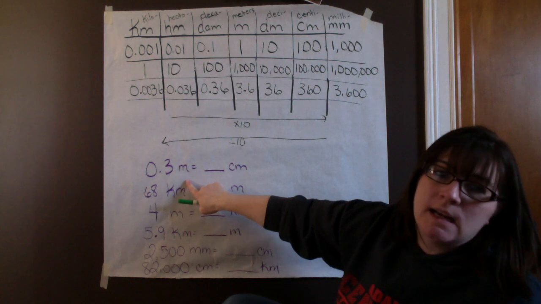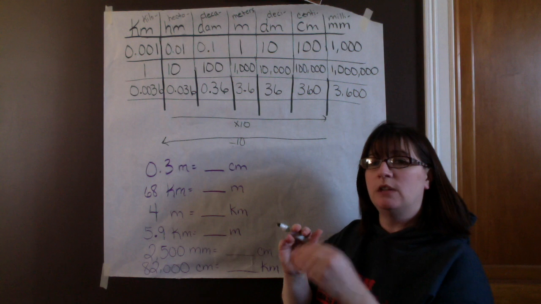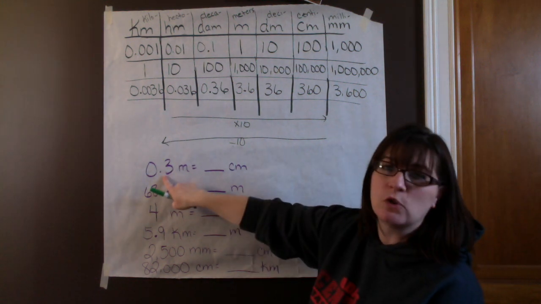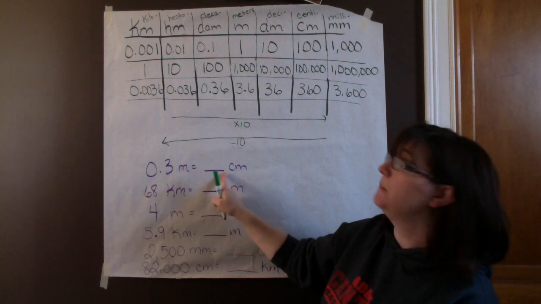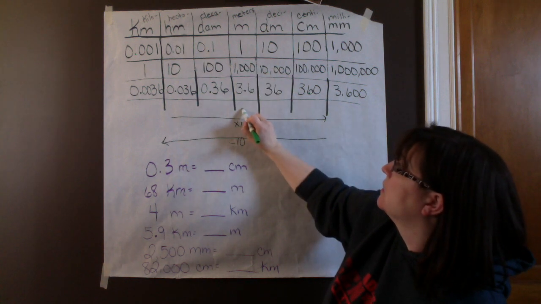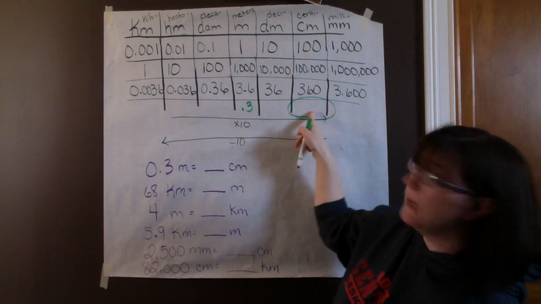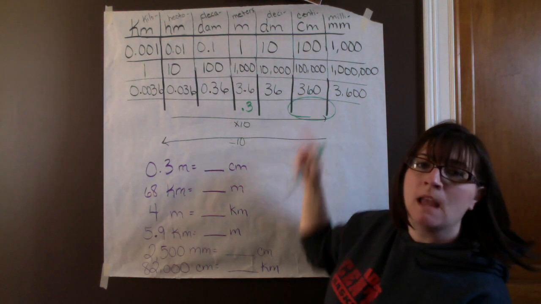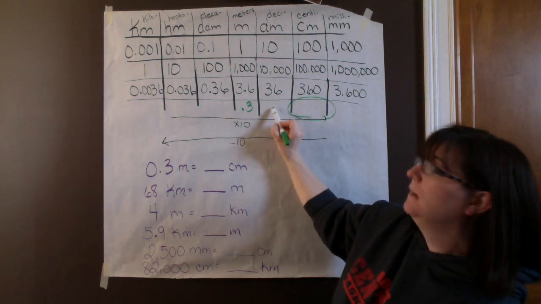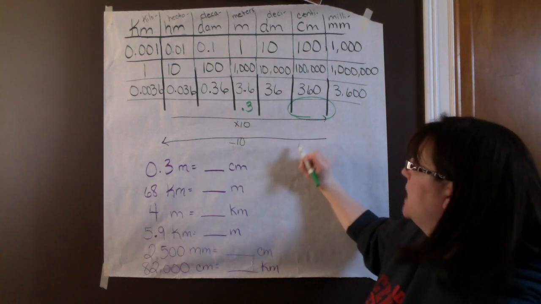So, for example, this one here, and there are some decimals on today's work. So I want you to understand how to use the decimals in here too. So this one's 3/10 meters equals blank centimeters. Now if I just put it in my chart here, and I did 3/10 meters, and I want to end up right here at the centimeters, basically, I multiply it times 10 each time. So this would be times 10, and 10 times 10 is 100. So I'm taking 3/10 times 100.